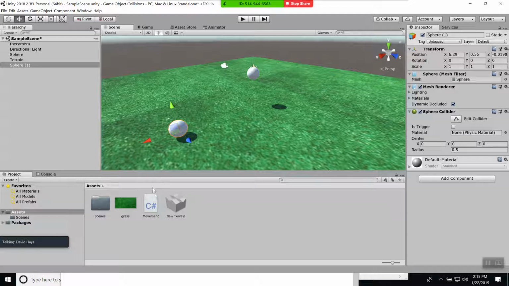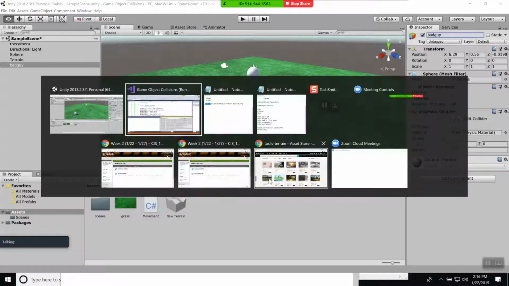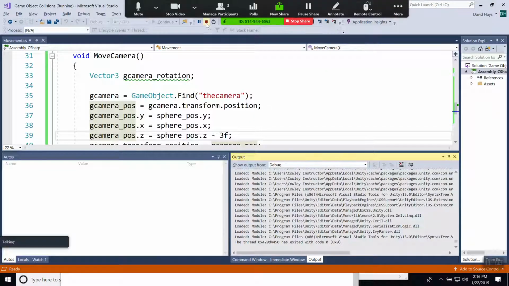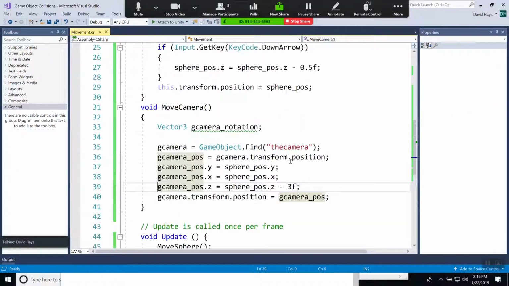Since Y we don't have to worry about, X and Z is the only thing that we really have to consider. So let's name this individual Sphere 1, we'll call this bad guy. That's going to come toward us. So come over here.